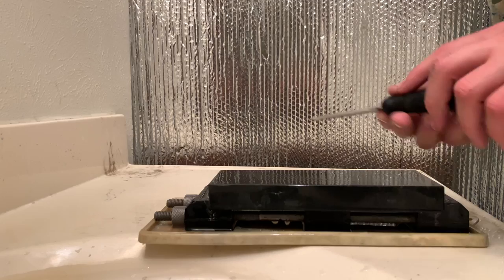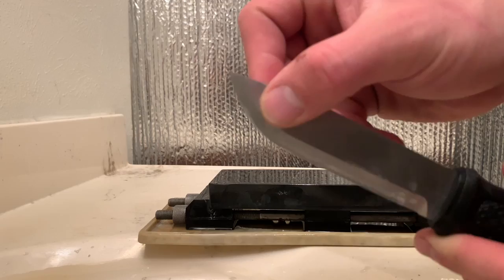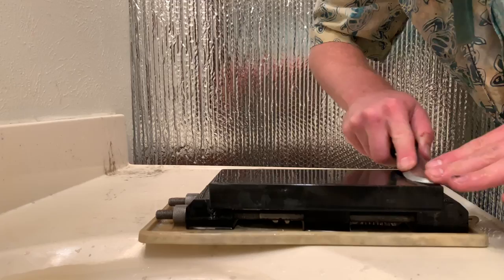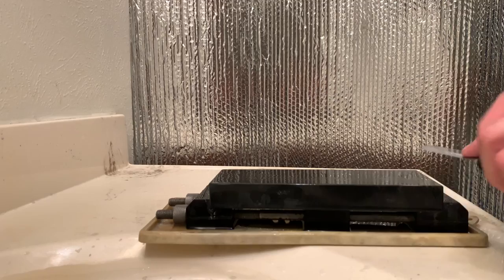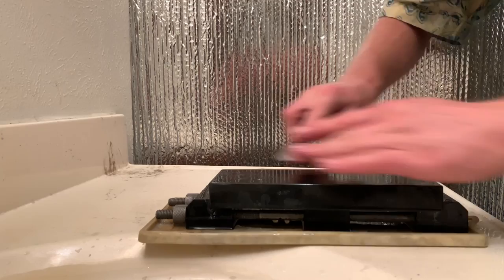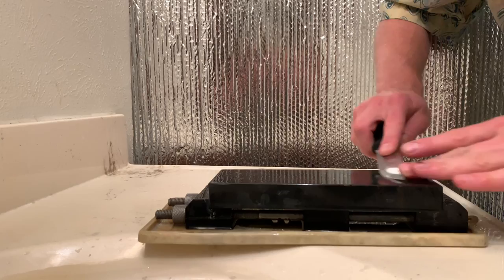And again, I'm going to show you the surface. Lots more steel. And if we look at the tip out here, some improvement for sure. Keeping that proper bevel angle in mind, I'm just counting my strokes and I try to do about the same on every side. I'm also trying to use as much of this stone as I can, because the more that I fill it with steel, the slower it starts to cut.